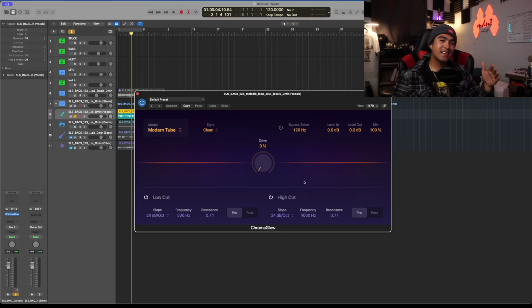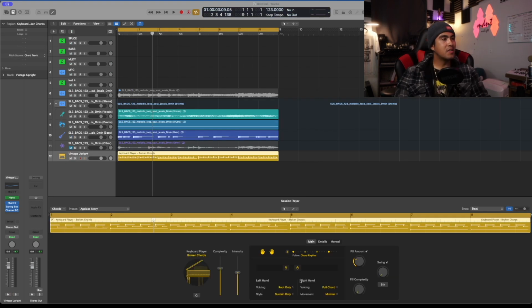That's so dope. That's a dub right there. And it's free, man. So now we got a really nice Saturator plugin, and this is very welcome. I like the UI on this. I think it looks pretty dope with the purple and the orange, and then you can see the waveform and what it's doing. So another one we got is the piano session player, or the keyboard session player. And this is pretty dope.